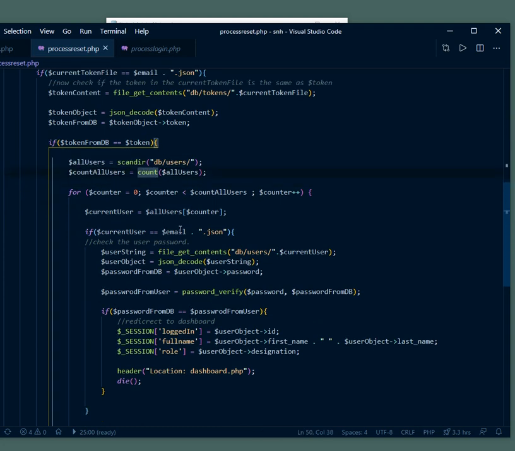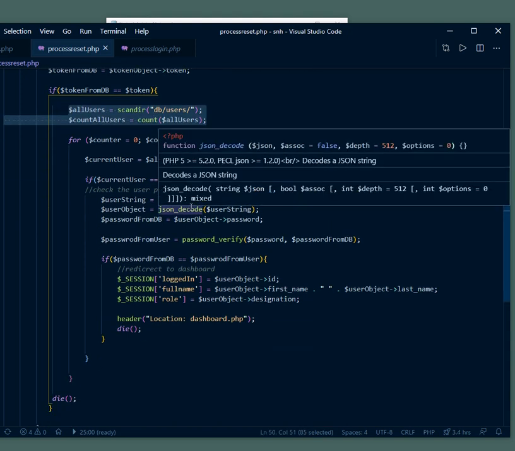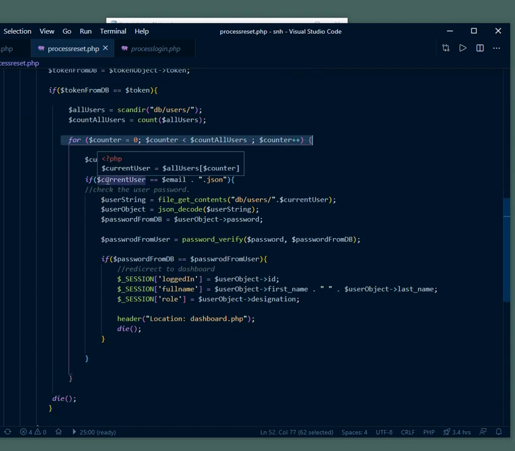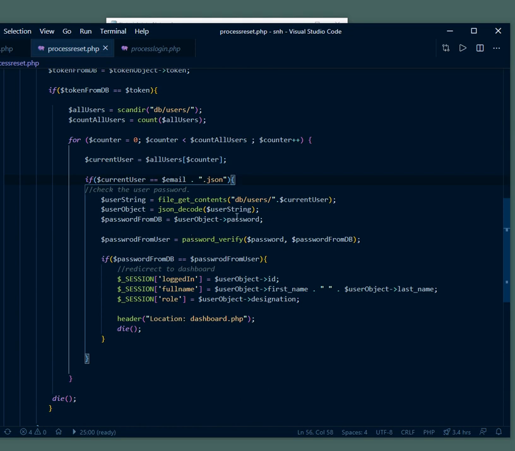Okay, so what I'm doing now is going into my users table or users folder, fetching all the users and trying to fetch the user from the users folder so that I can now update the contents.